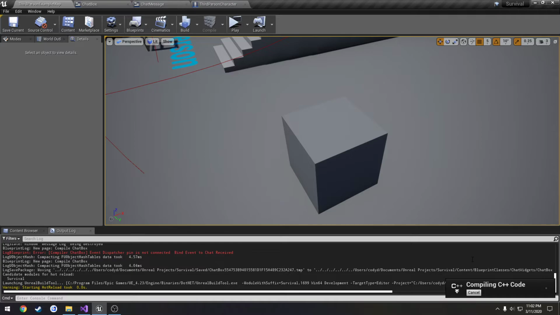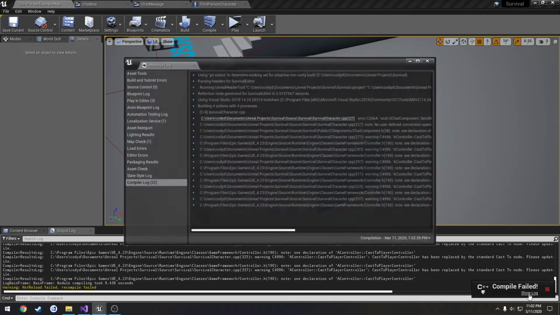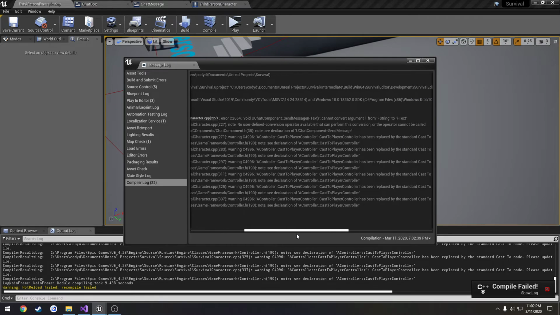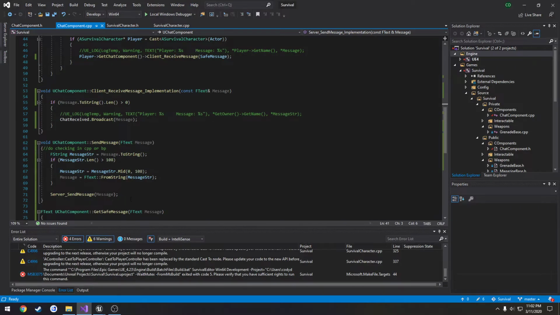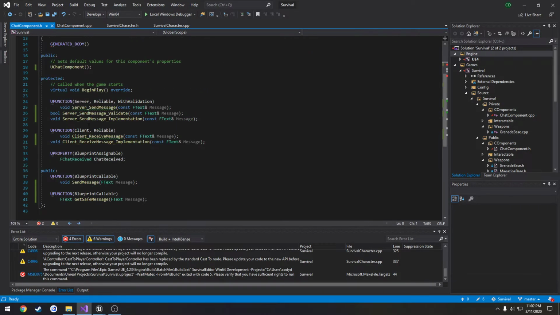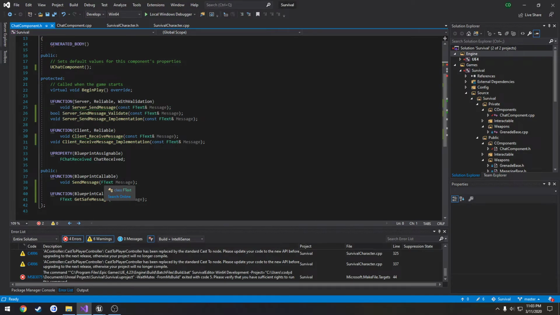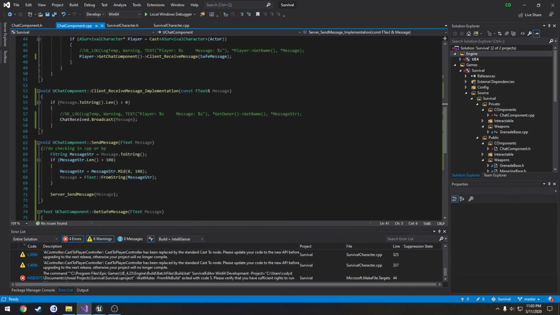Hopefully now it just shows us the actual C++ or Visual Studio errors. See, those are all just warnings. You can ignore those. Error. So send message, set as an FText.